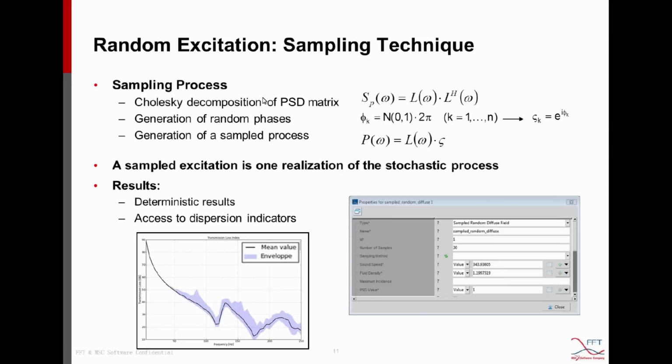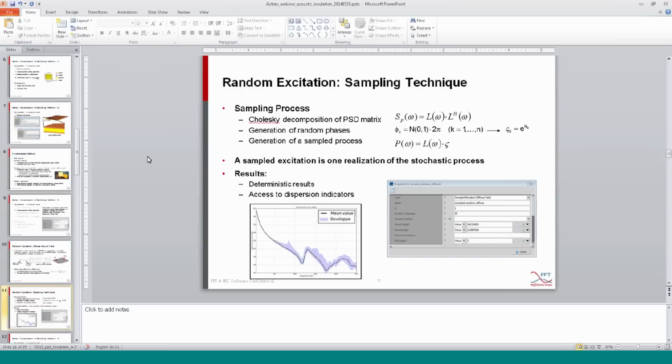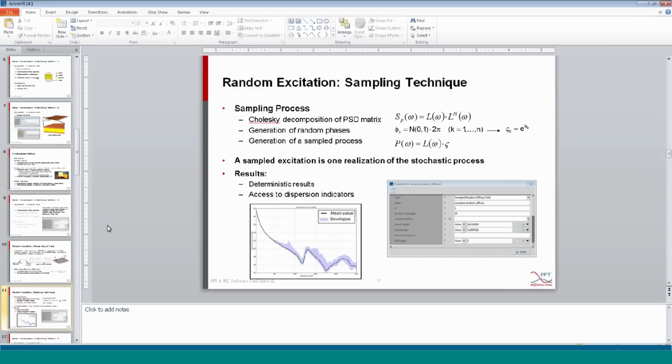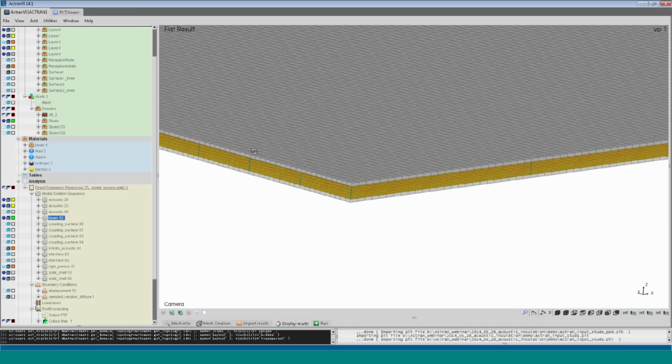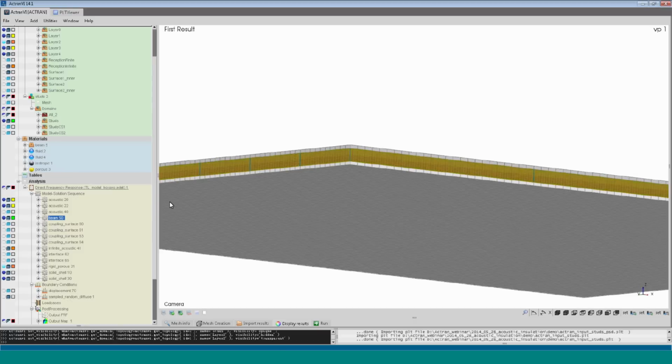So we can also analyze from the results the dispersion related to uncertainties, as it can happen also in experiments. So with this theory explained on diffuse sound field, I will show you how to apply that in Actran.